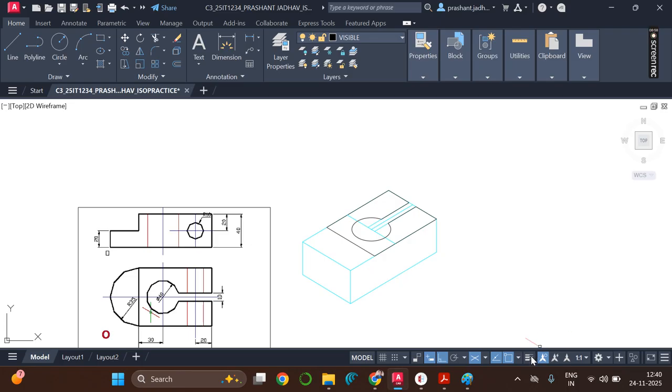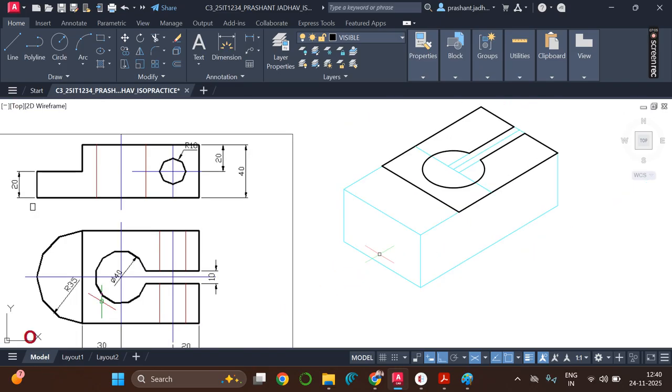Now see, my line width thickness is off. That's why it is showing me all lines of the same thickness. So I have now clicked on it. Now this is done. Now I will draw another view. This is going down up to 20, coming here up to 70, and here again 20. Now on the top plane, there will be one more isocircle, but that will be half. I am going to draw this. EL enter, I enter, this as a center, and radius is 35. Then trim this.